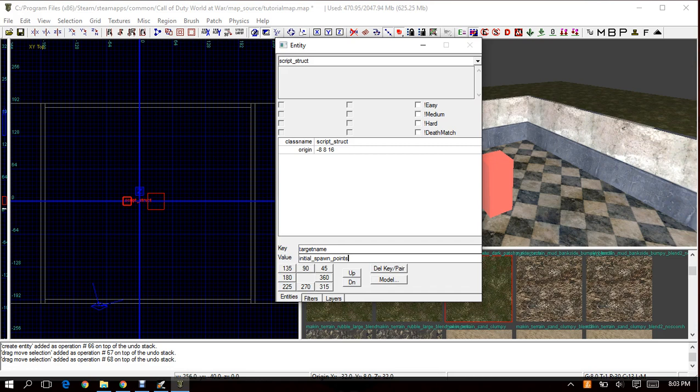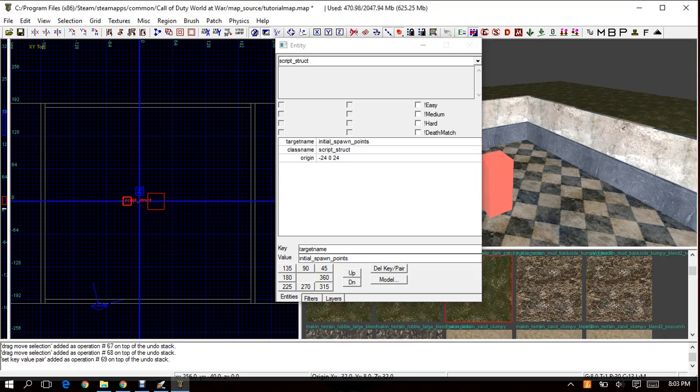Now, basically, this is telling the game, hey, this is an initial spawn point, so this is the first one. So spawn the player here, and then the other ones that were copied, or the next ones that were placed, if there's more people, just put them there. Sometimes it's kind of random. I'm pretty sure it's just kind of random. But the target name tells the game, hey, the target name is initial spawn points. This is where players will spawn. So that's what that is telling.